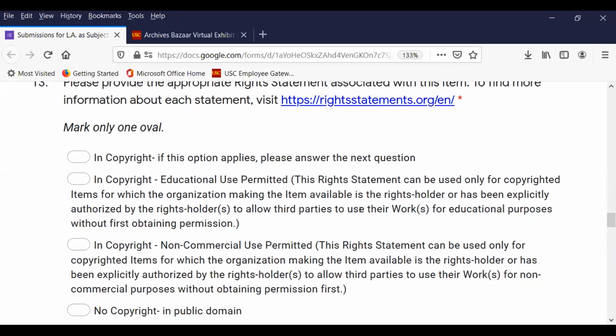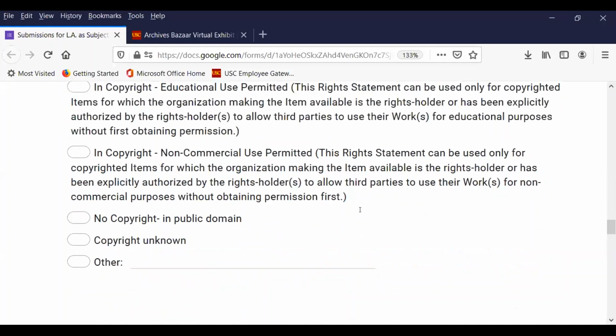We also need to know the rights statement. So this exhibit is going to go online. It's going to be curated. It's going to be something that's hopefully accessed by researchers in the future. So we want to make sure that all rights and permissions are cleared. So if your item is under copyright in any shape, way, or form, you need to say what element of copyright it's under, and that you also have the permissions to have it be part of this exhibit.